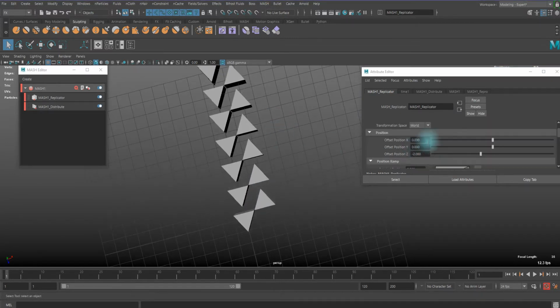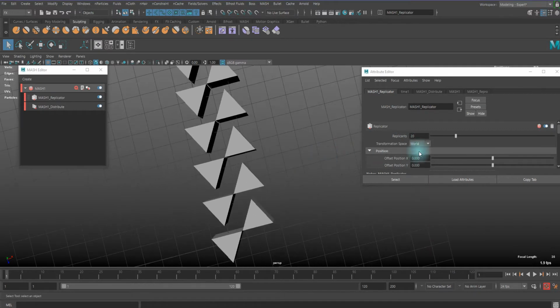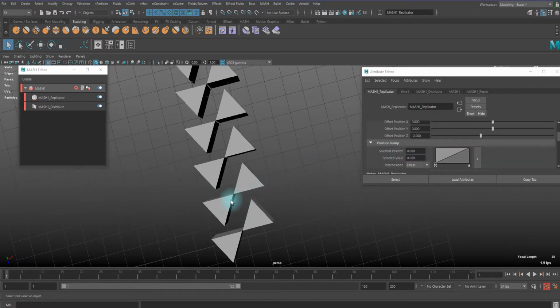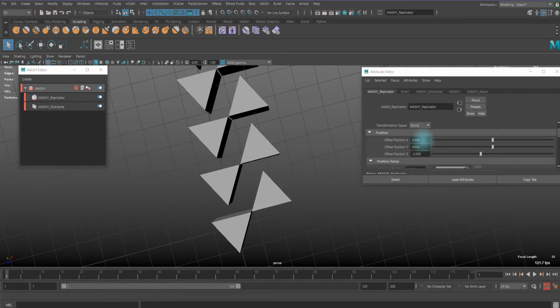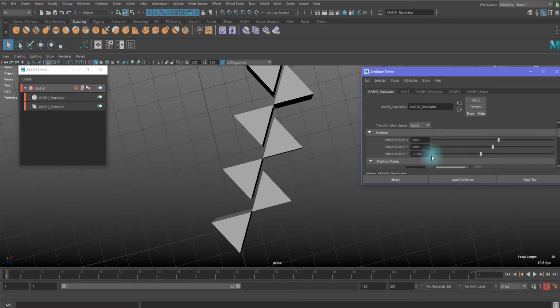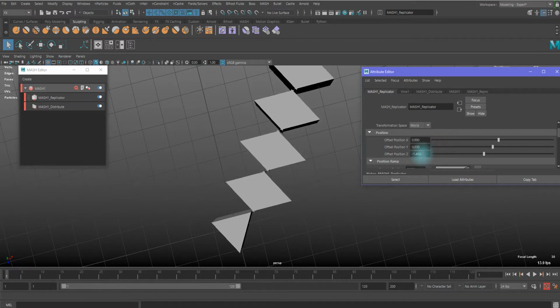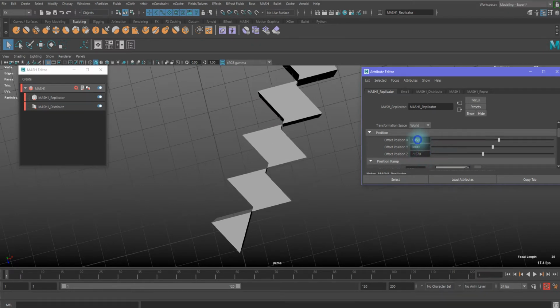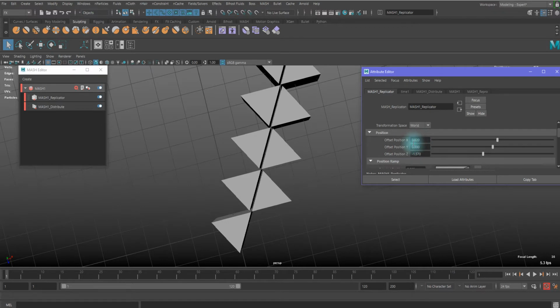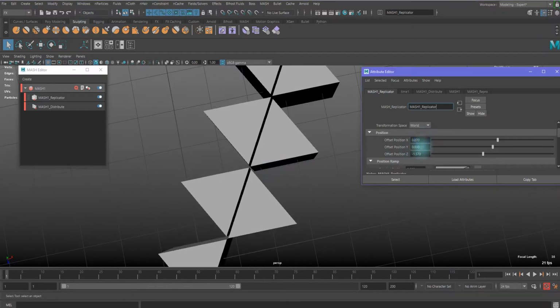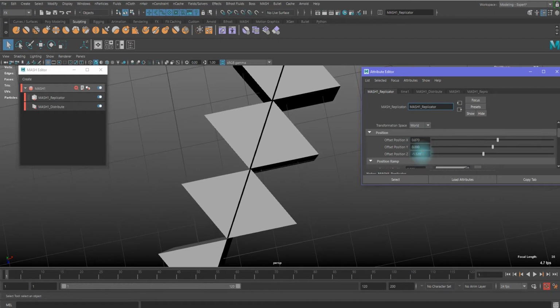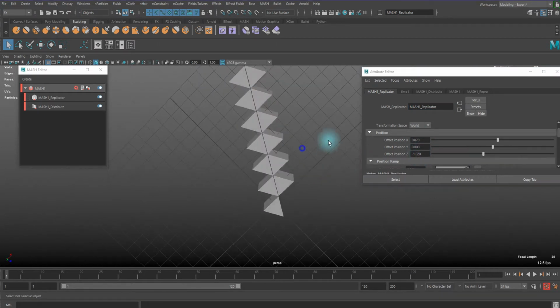Also, we should set the offset for distance between those replicants. So let's set the offset distance. We want a little bit of gap between those replicants. So maybe that's gonna work fine.